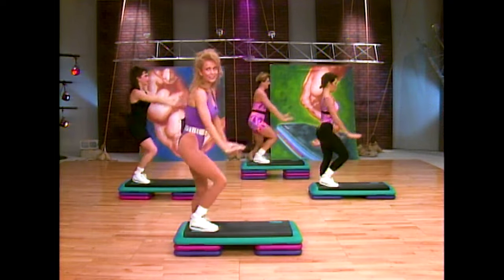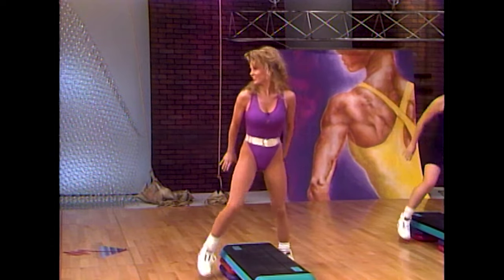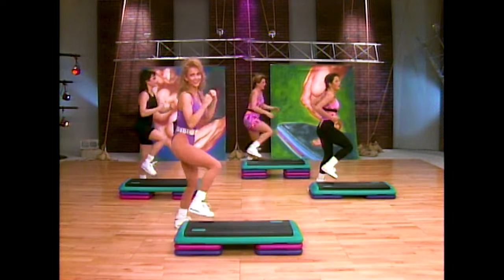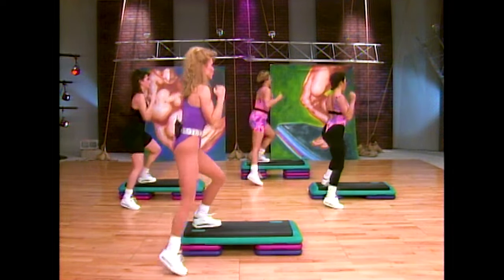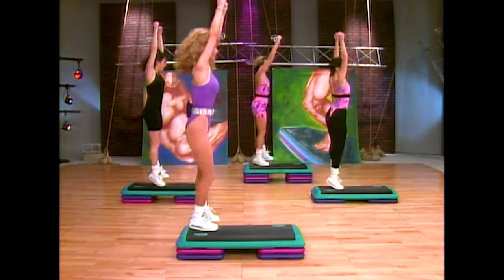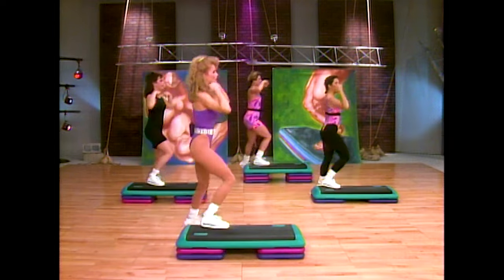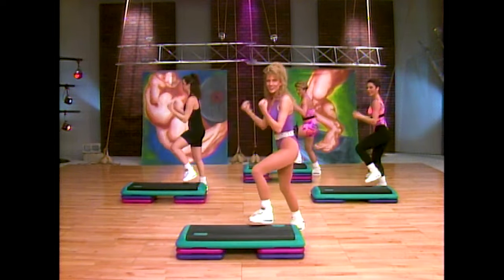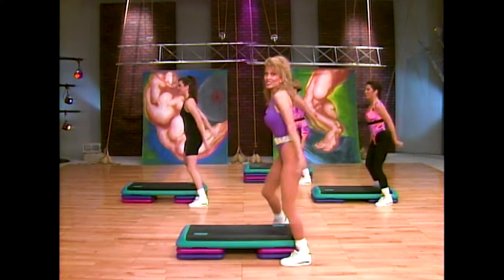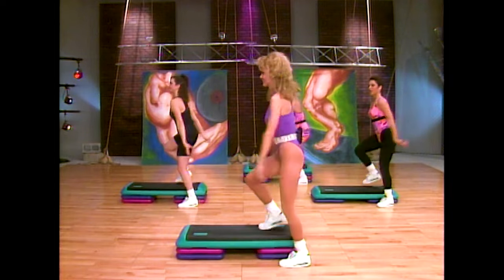Slow up, slow down. Four more. Three. Two. Last one. Tap step down. Over the top. Woo! One more. Three. Two. And one. Turn step. Good. Woo! Straddle down. Slow up. Slow down. Slow up and down.